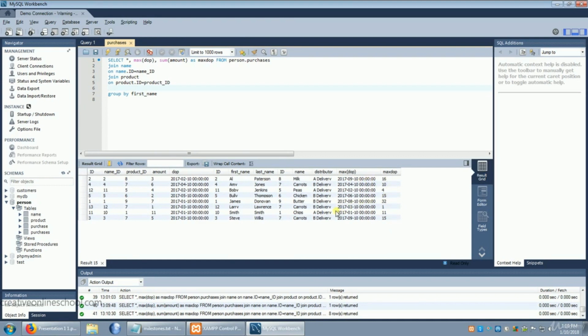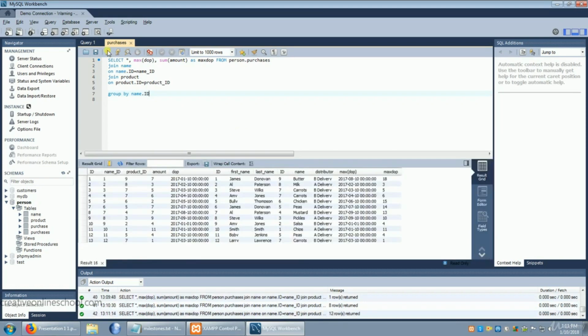However, we've run into an issue because we no longer have the ID requirement, and there were people with multiple first names that were the same in our database. That's why these numbers are so high. So instead of grouping by first name, we need to group by name.id. Because that's a unique field, we'll know that we'll only have each person once, even if that person has the same name. When we run this, that looks better. Now we have the totals for every individual person that's in our database, even if they have the same name.